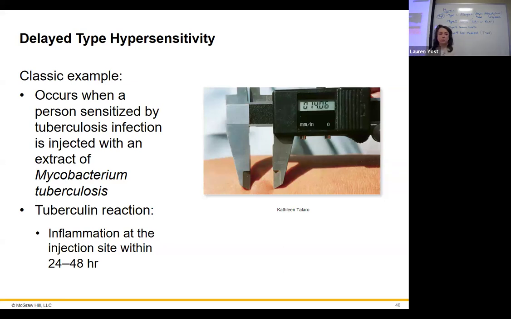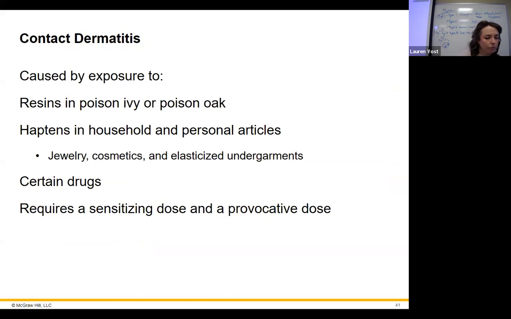But yeah, that's what they're looking for. That's why 2 days, because they put it in you and they're waiting to see if any cells come and react to it. If they did, that means that you've seen it before. And that means that you've either had tuberculosis or you had the vaccine. So that's why they'll go ahead with the chest x-ray after that to confirm that, because even if you are latent, there should still be evidence of it in the chest x-ray. All right, because you can have tuberculosis and not even know it. A lot of people aren't aware of that.